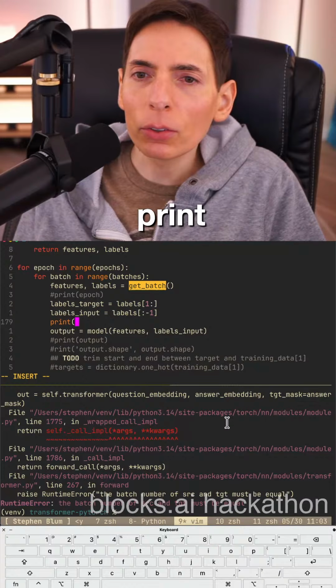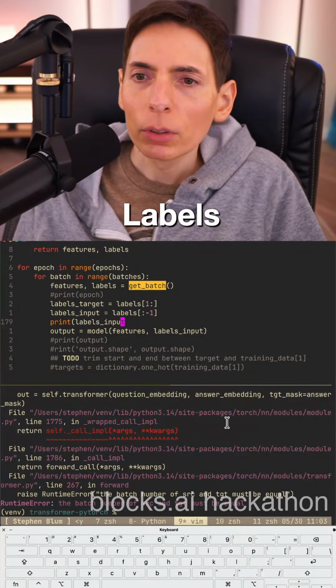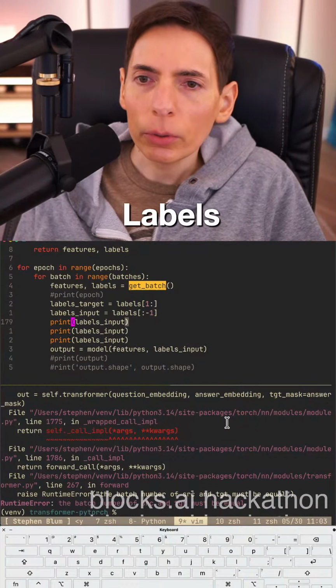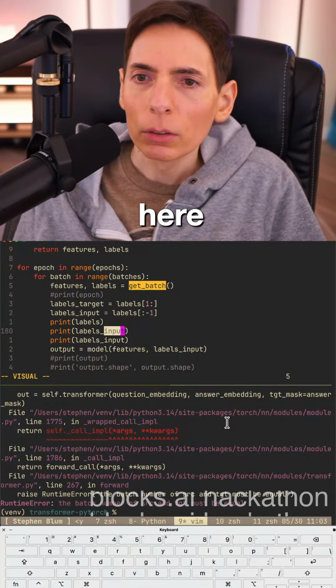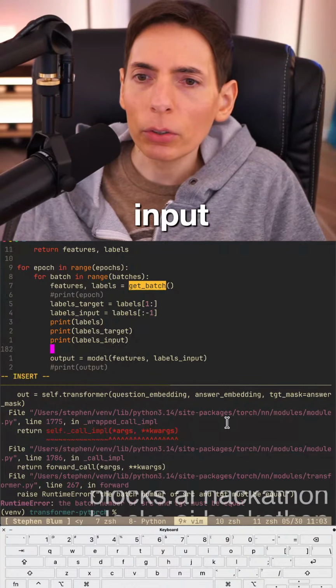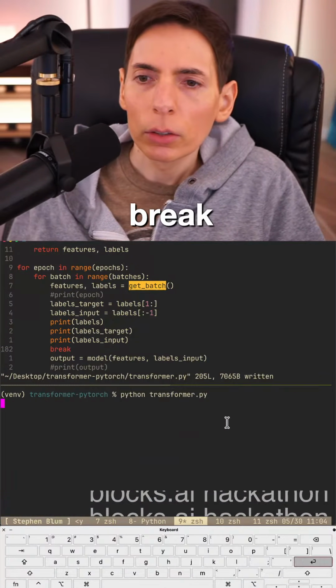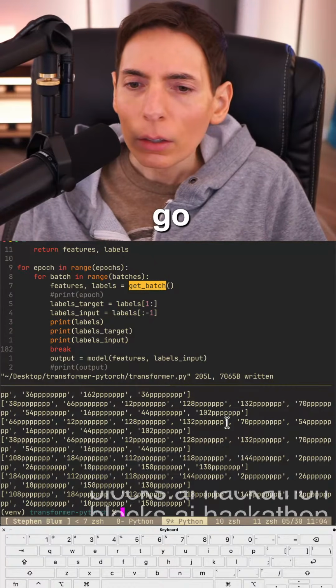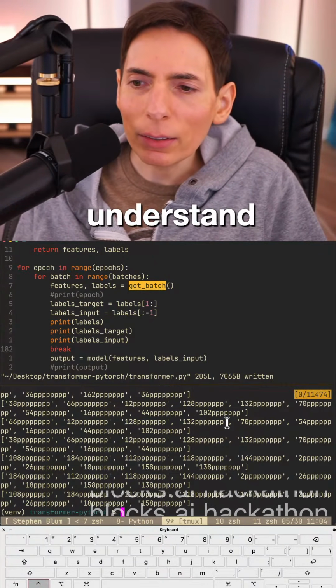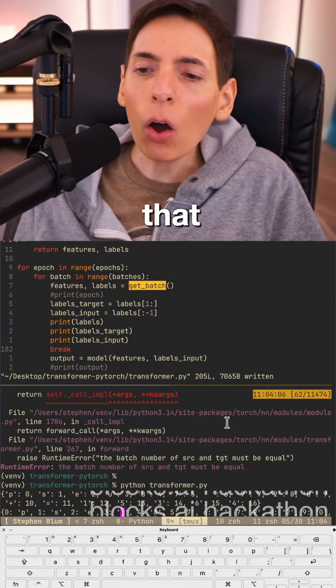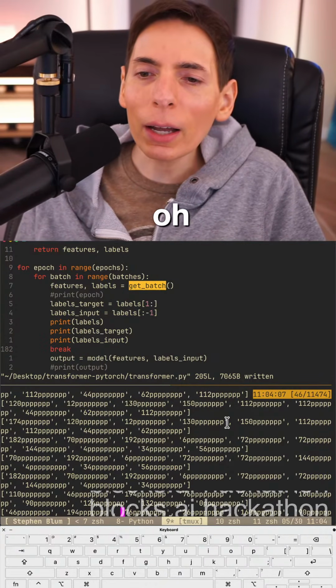All right, so print labels. Here we go. I need to do some debugging here. Target, input, break. There we go. I don't know if I'm going to be able to understand that. Oh, got it.